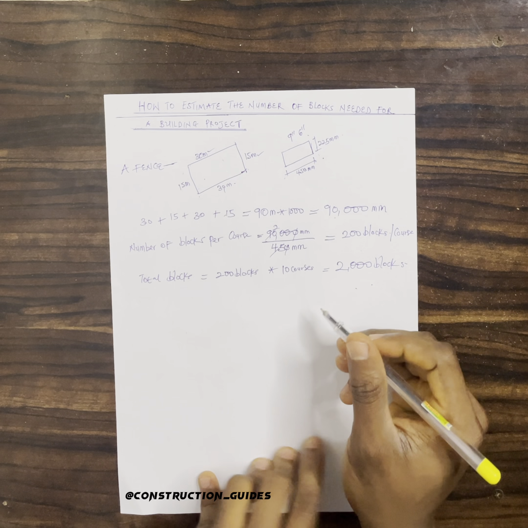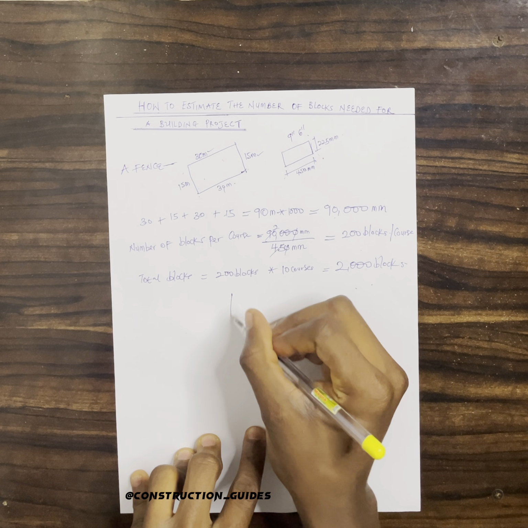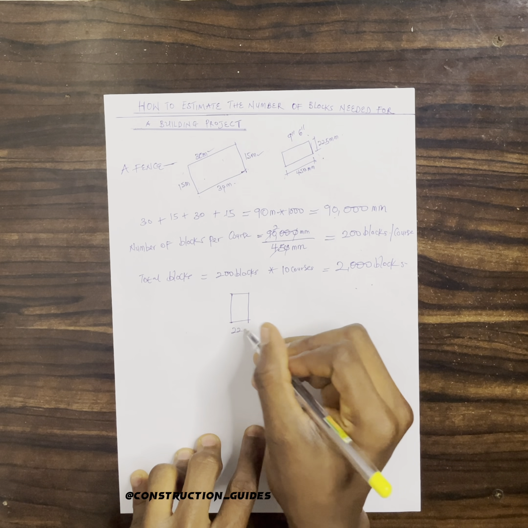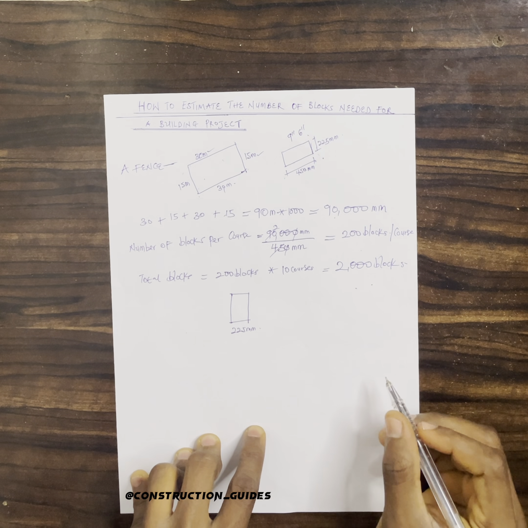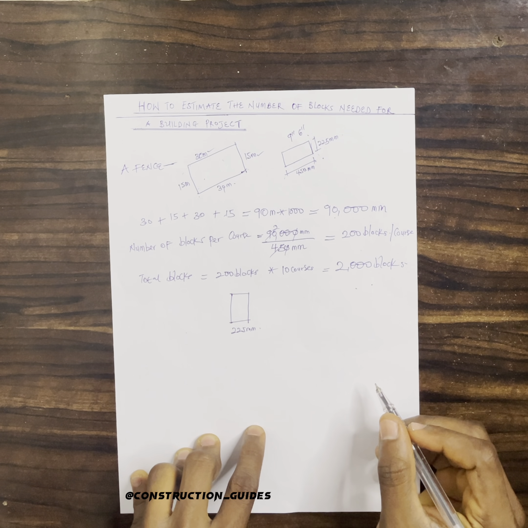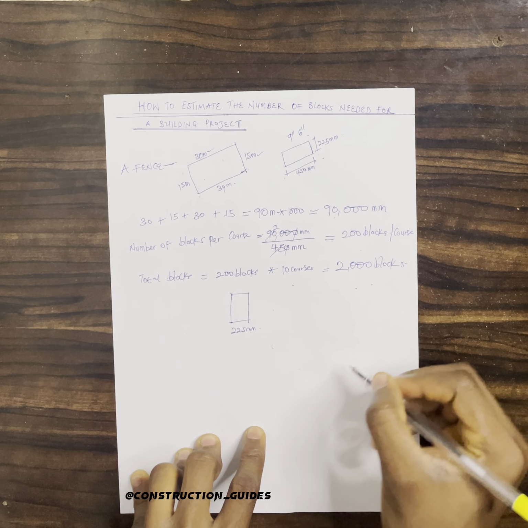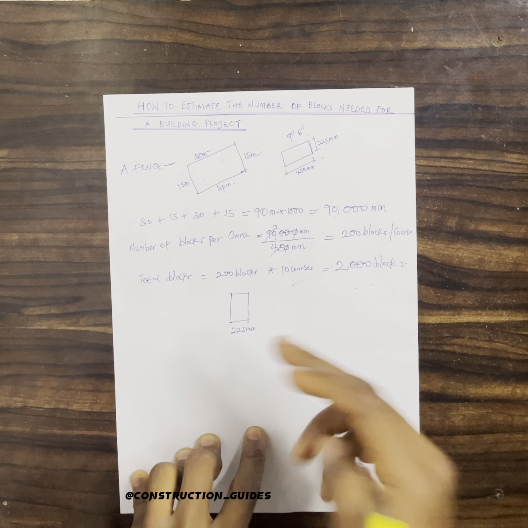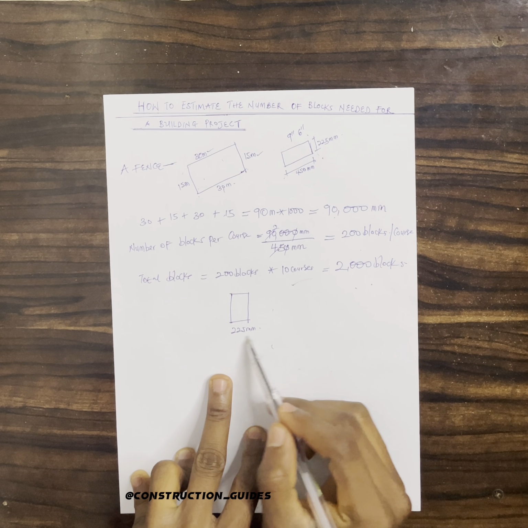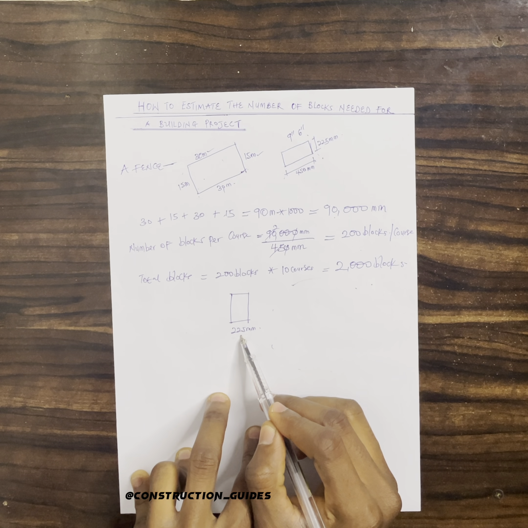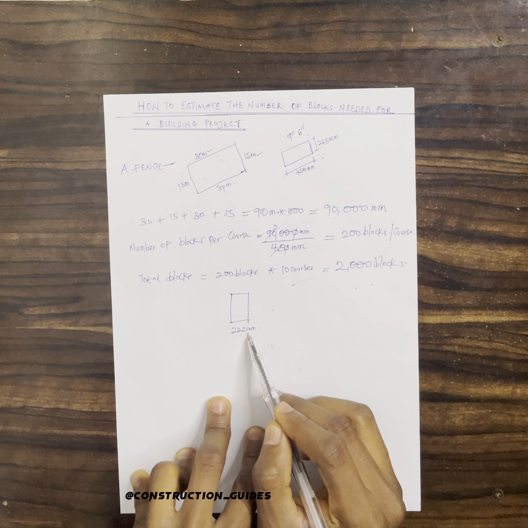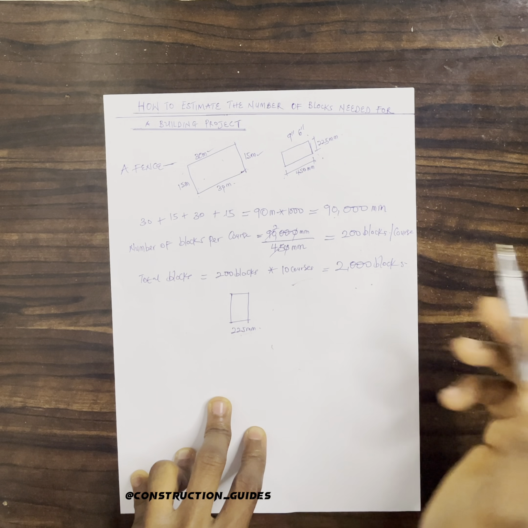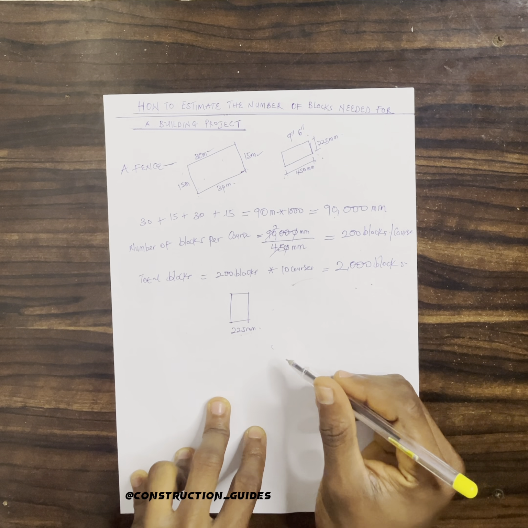Now, if for some reason you want to lay your blocks this way, along the 225 millimeter, like when you have a circular wall, you can't lay this way, you might choose to lay this way. So for that reason, you will be dividing by 225. When you get the perimeter, you will divide by 225. Then you multiply times the number of courses you need.